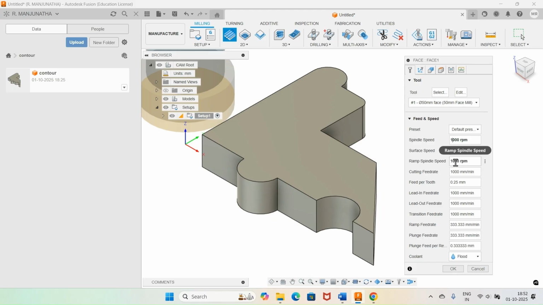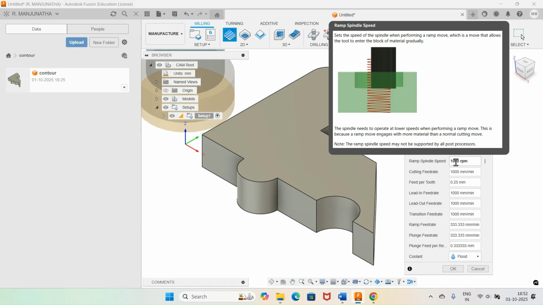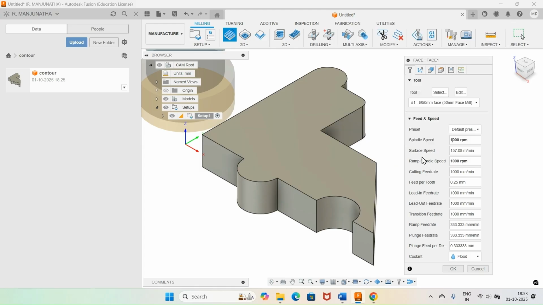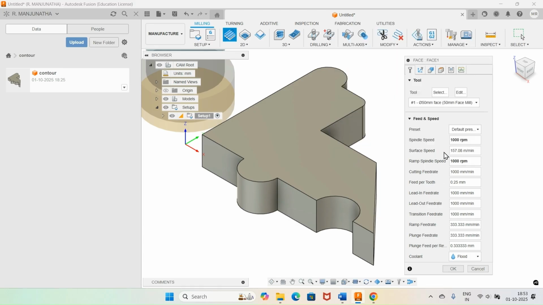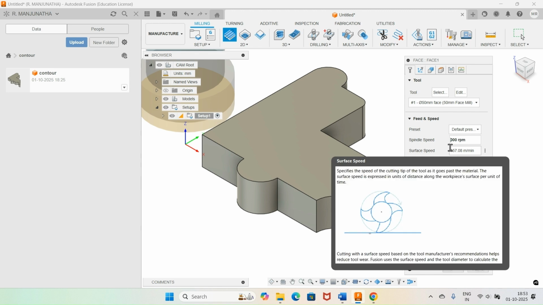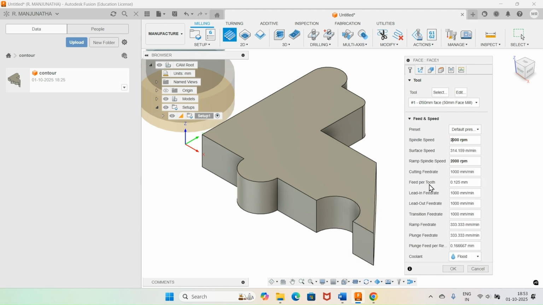The ramp spindle speed sets the speed of the spindle when performing a ramp move, which is a move that allows the tool to enter the block of material gradually. By default, if I change this, then that also changes automatically. That is the reason why you don't have any control over this. So that is with the 1000 RPM.